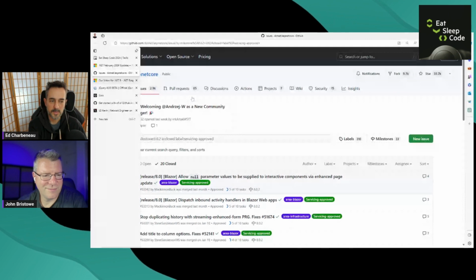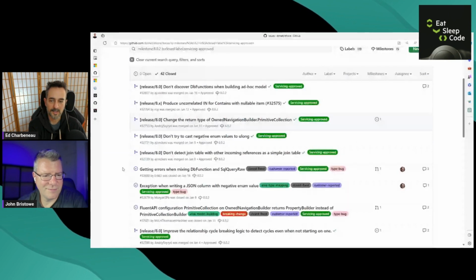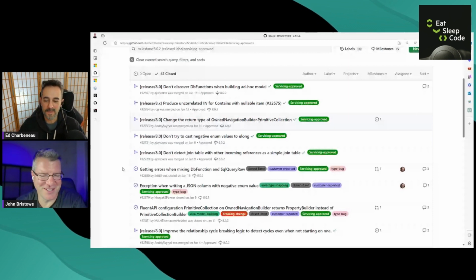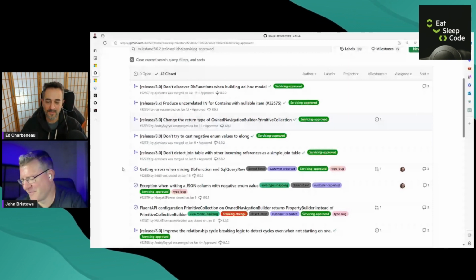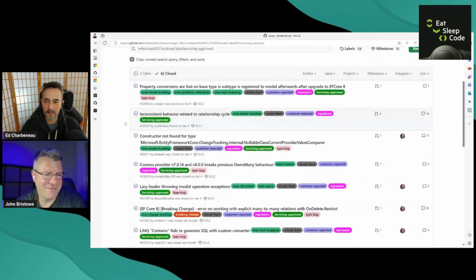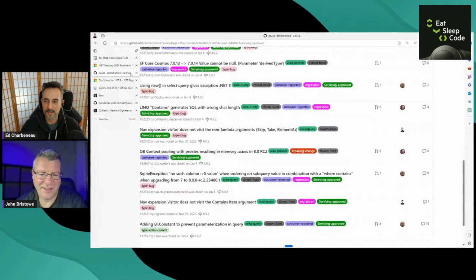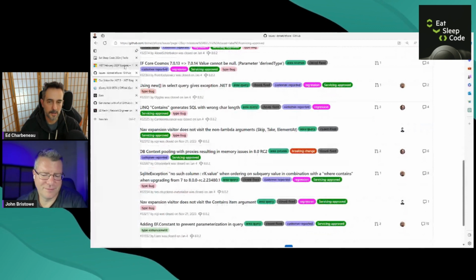I can't remember the specific issue, but one of them was pretty hot. People were really upset. So this fixed it, and the villagers rejoiced. Put down your pitchforks and torches, folks. We fixed it. When any framework doesn't work, it's a big deal. That brings applications down. So I'm glad to see they fixed it right away. And we got the 8.0.2 release.